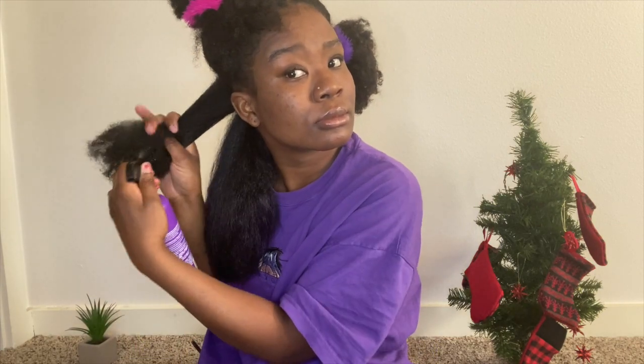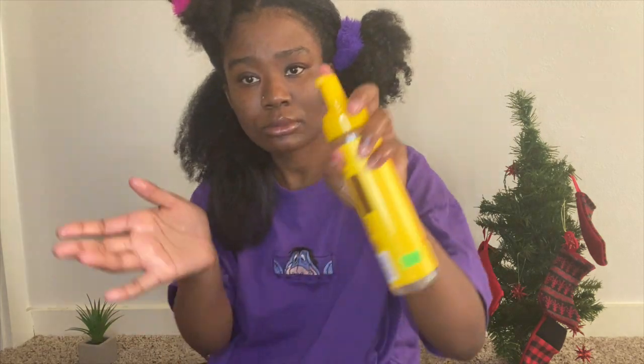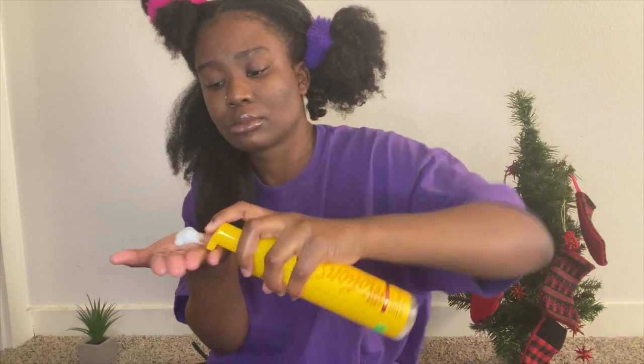Look at that section, it's so smooth and just bouncy. I never blow dry my hair like this, straight, because I don't want heat damage. So yeah, this is the only time you ever see me blow dry my hair this bone straight. These products that I use worked really well. Usually with my blow drying routine, I use shea butter, but obviously I can't use that now because I would literally cook the shea butter in my hair and my hair would be weighed down. So these lightweight products worked really, really well.